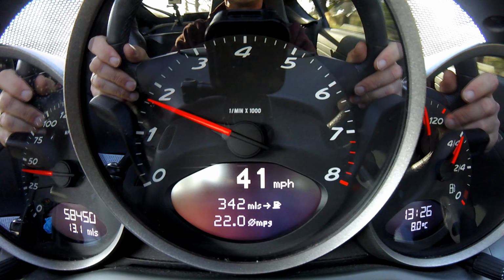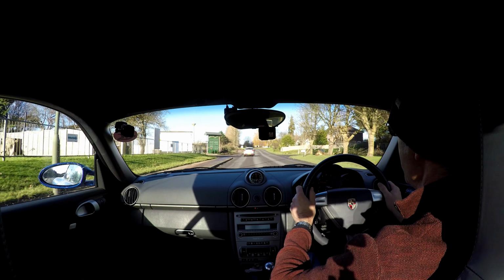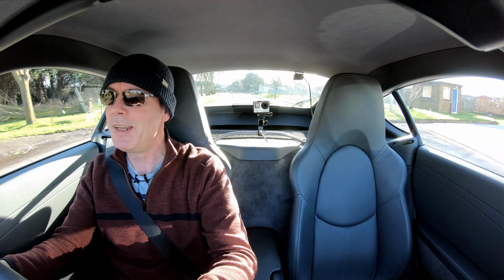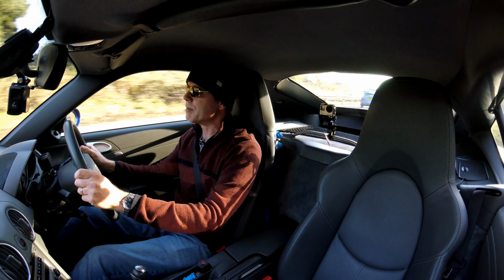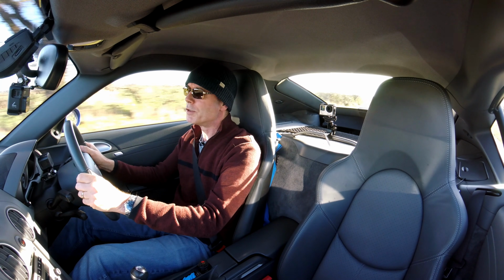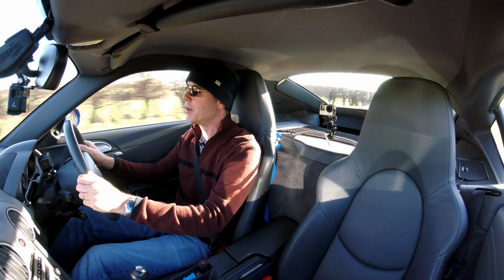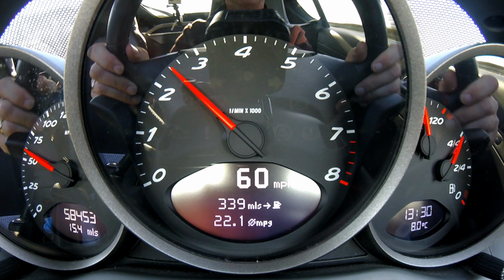So I still don't consider I've had anywhere near enough time to really drive this car hard and discover its ample talents. And sadly, with the current lockdown restrictions in place, driving this car for me is a very, very rare thing. But today, I've got a 36-mile round trip to the dealer and back. My visit to the dealer isn't for anything serious, a minor niggle really, but it is something that needs sorting, and it does need sorting soon. If en route to the dealer I do get a chance on the nice country roads that I've got ahead to bring it right out, I'll stop talking and let you enjoy that glorious symphonic flat six engine noise.